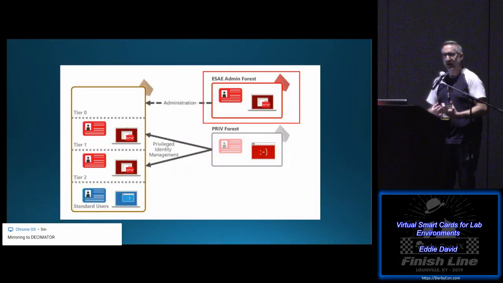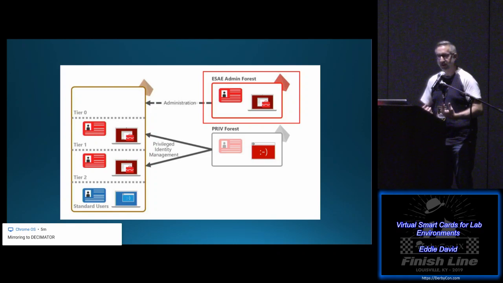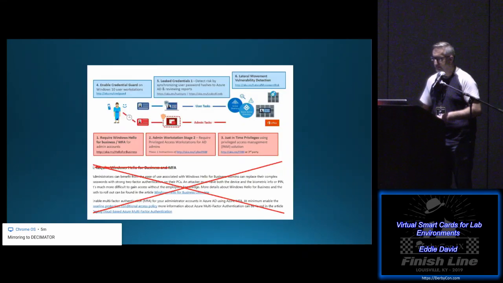Another thing to think about, if you're doing more advanced stuff like an ESAE admin forest, is isolated identities. Smart card technology is really nothing new, but in those areas you don't want people to use passwords, especially if you have a forest trust and all your admins in a different forest, segregating your two environments. So whenever you don't have those options, Windows 10 Hello for Business isn't an option, and you want to use MFA, smart cards are the way to go.